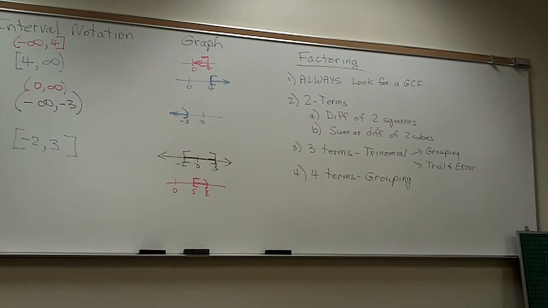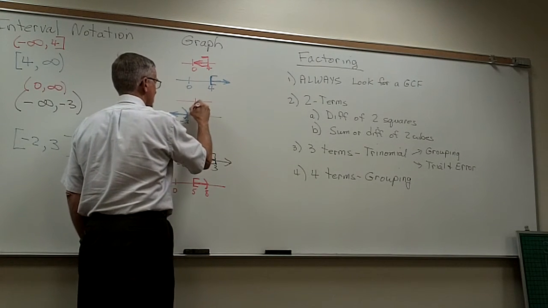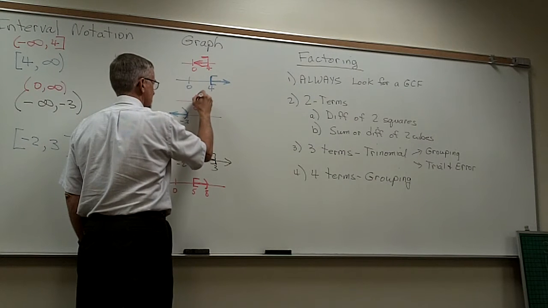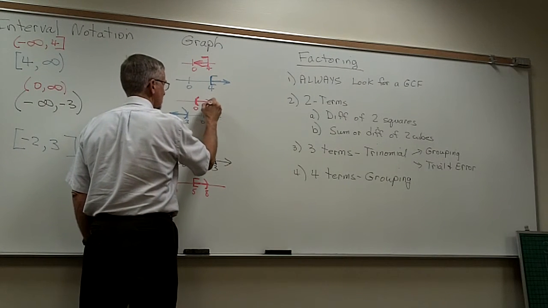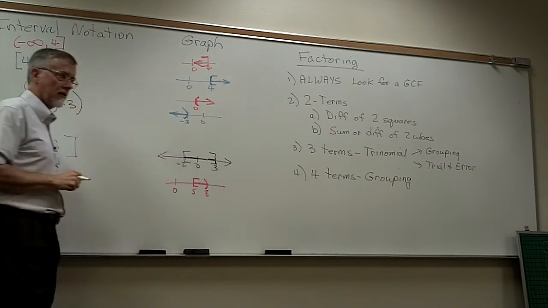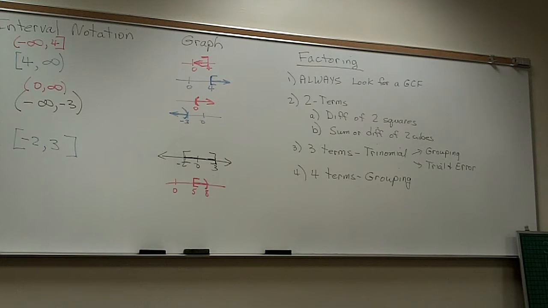Any questions here? Then on the graph, on the 0, we'll put a parenthesis again because the 0 is not included. Greater than goes to the right, so the shaded arrowhead to the right. And then the interval between 5 and 8. So we start at 5, the bracket stays just like it is there. We go up to 8, close it with a parenthesis just like it is there.